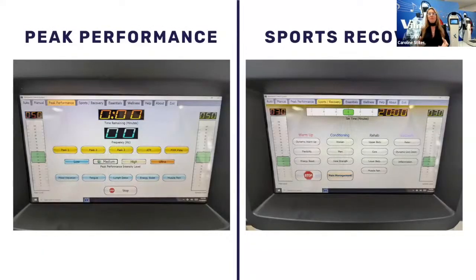We have a couple panels that we've built in. The peak performance panel was actually created by strength and conditioning coaches, and it's for neuromuscular entrainment. They're a minute and 20-second peaks, and the athlete gets on there. They run all of these different frequency formulas for fatigue, lymph drainage, mood elevation, extra energy, and muscle pain. And the athlete will do a series of exercises, whether it's squats and then lunges off one side, lunges off the other, jump up, spin around, do it again, or if it's a different series of exercises. But they do that for a minute and 20 seconds on one peak, and then they get off and they do a set of something, either body weight exercises or stretching or lifting, and then come back and do the next peak. So really effective for that neuromuscular entrainment.